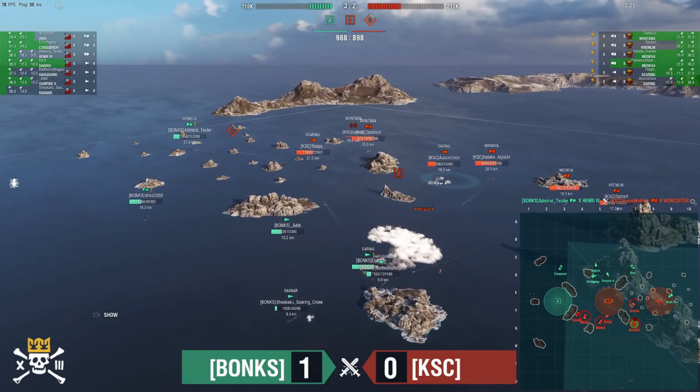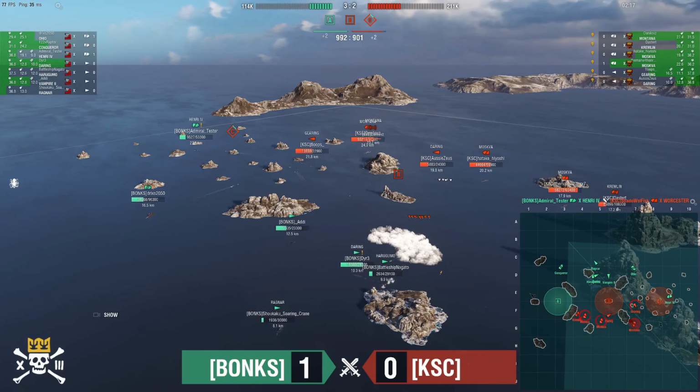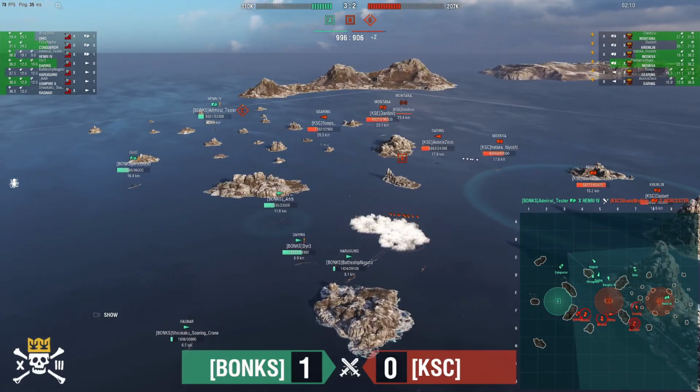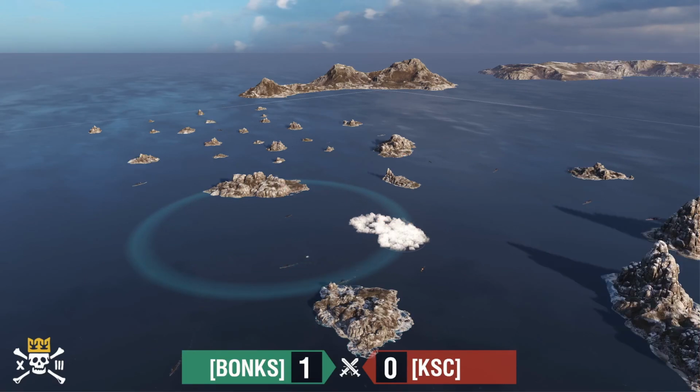And Shadow Wolffish goes down to Admiral Tester. 990 to 900. Can they find the kill? They're trying to kill Battleship Nagato. Nobody's in A, though. They haven't touched A yet. Harugamo is at 1,700 and he's trying to dodge. 996, 998. And your winners, ladies and gentlemen, by the skin of their teeth, is going to be Bonks.